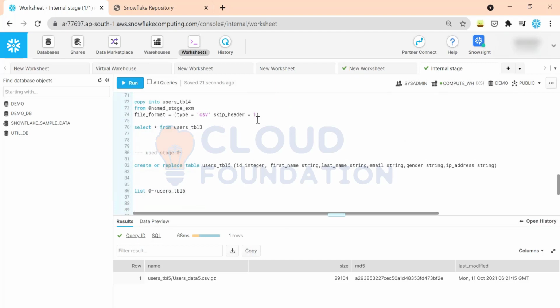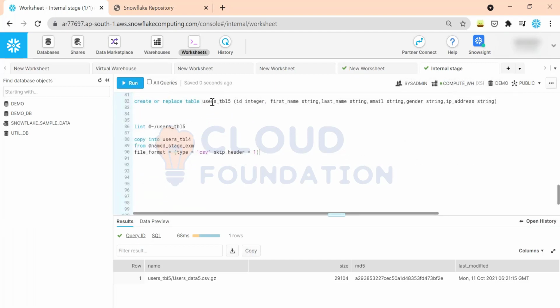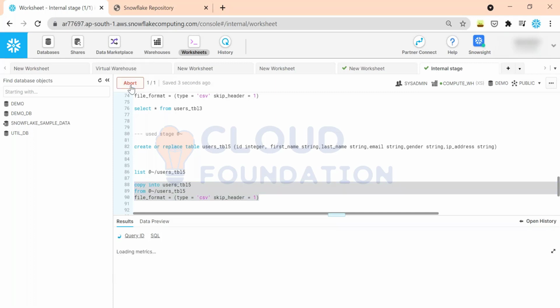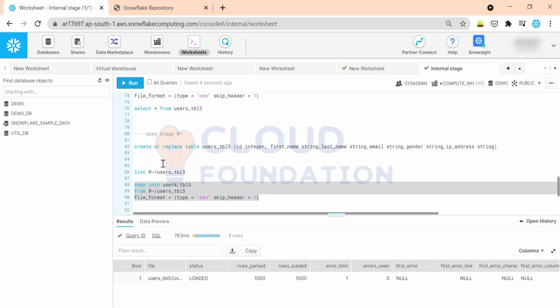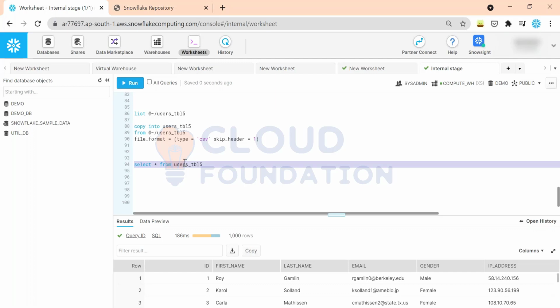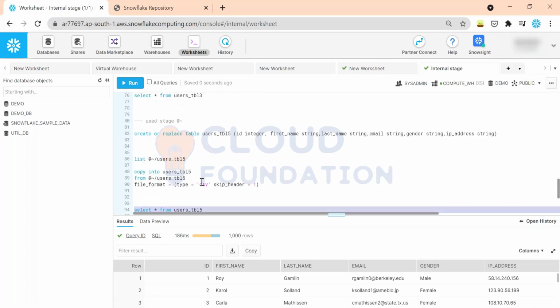Now the copy command is again the same. From here, I can load data into multiple tables.